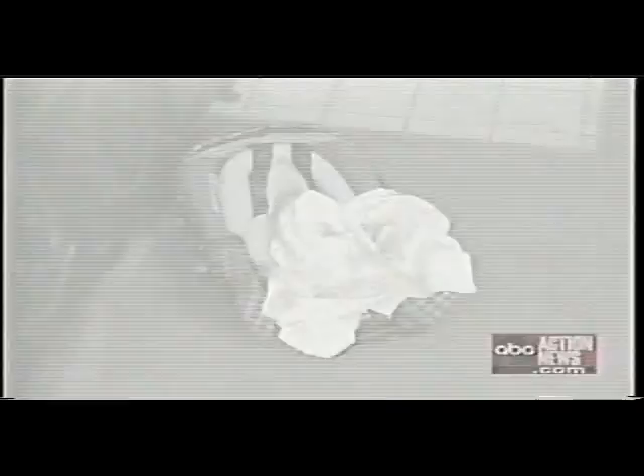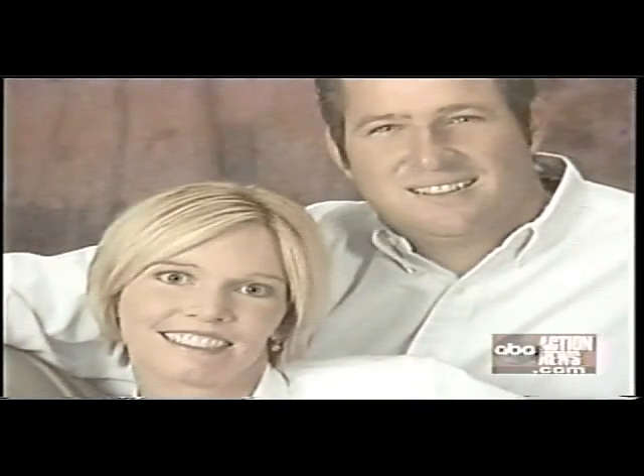In an effort to get pregnant, Jill tried in vitro fertilization four times. It's very emotional. It's about a six-week time span from the beginning where you start your injectable medicines, your hormones, your pills. But they had no success. It's really tough — after all you go through, it's tough. Still, Jill and her husband refused to give up.